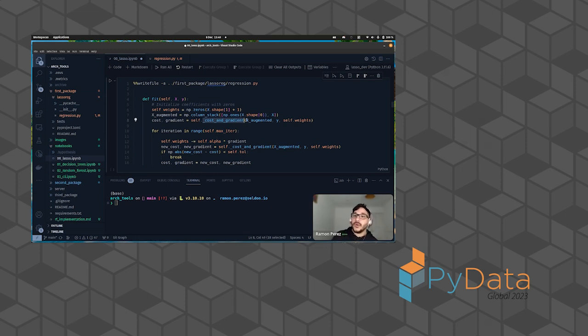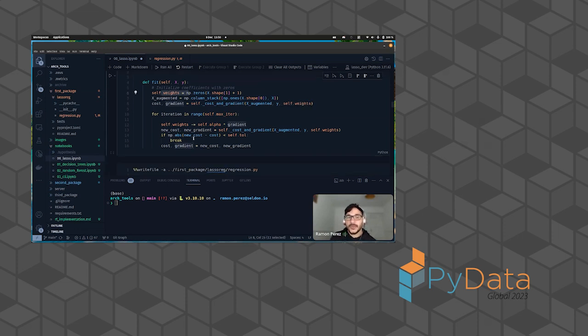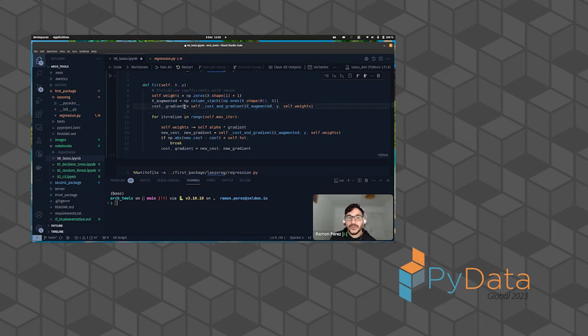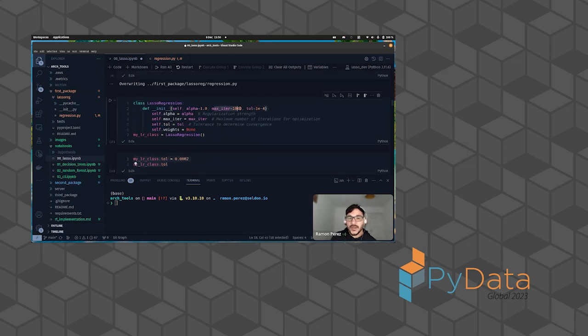So we're going to iterate over the data set, applying a cost to the coefficients that don't add any value to a prediction. So this cost and gradient function is going to take X augmented, this one right here, and self.weights. So the weights here, the zero ones that we are going to update. So notice here that we are going to return a cost and a gradient. And then for every iteration in a range equal to the maximum number of iterations, so that's going to be this one here, max iter.